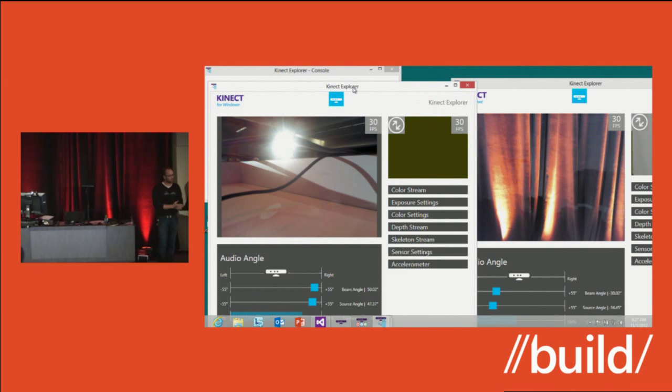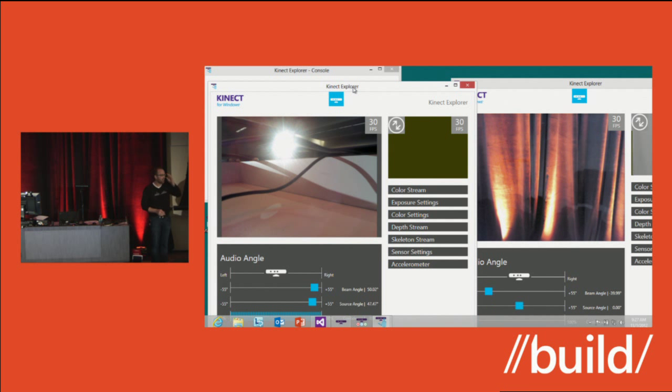You need 1 USB controller per sensor that you have. And it's definitely an area that's interesting to figure out how can I have 4 of these in a room, or 3 of these in a room, and triangulate, et cetera.